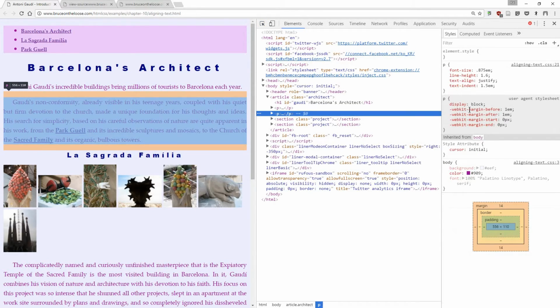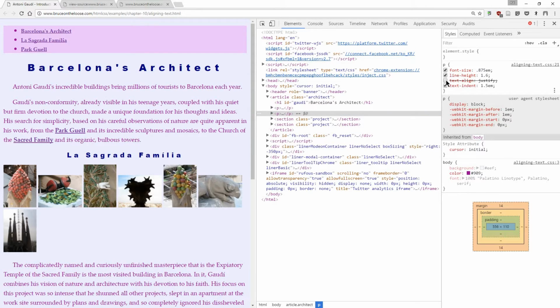Similarly, if we select a paragraph, we can see the text here is justified. As a result, both the left side and the right side, the text is perfectly aligned. If I untick that, you can see it changes back to default with the left aligned. You can see on the right hand side, the text is no longer aligned. And we can also try, say, right, so the text will align to the right, which gives you an effect like this, which looks a little bit unusual.